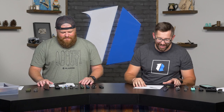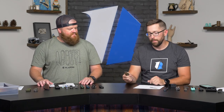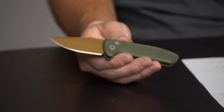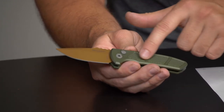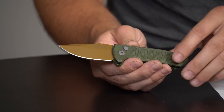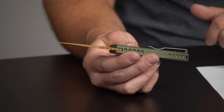All right. So we've got a Protech Les George SBR. This one is the Desert Warrior pattern, Blade HQ exclusive. It's got the S35VN blade, aluminum handles with that really awesome milled texture that I've just been loving. Super snappy Protech action, made in the USA, great warranty, and then a really nice deep carry pocket clip.